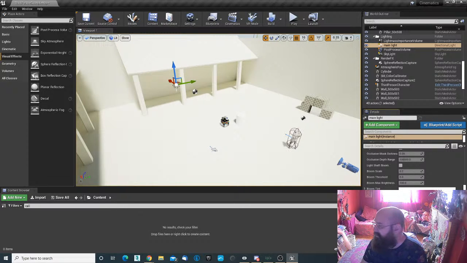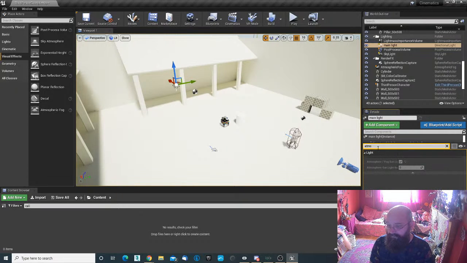Right, and I want atmosphere, fog, sunlight. So, wrong one. Right, here we are, light. So atmosphere, fog, light. So that's under light.